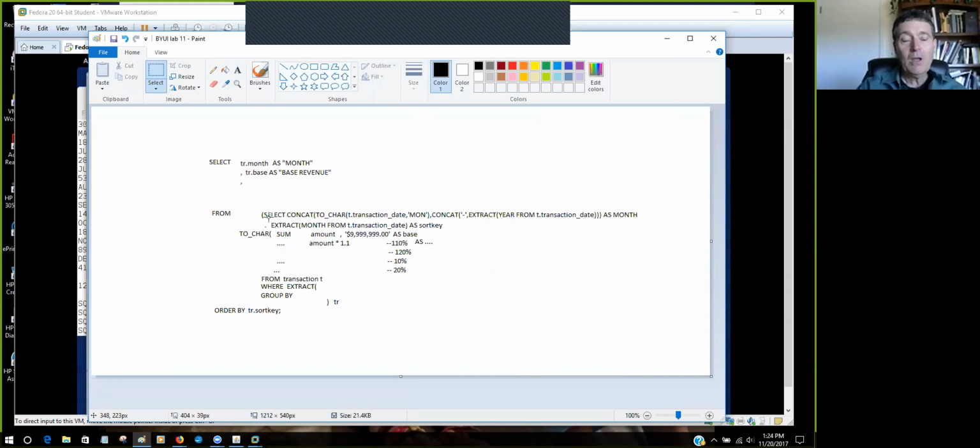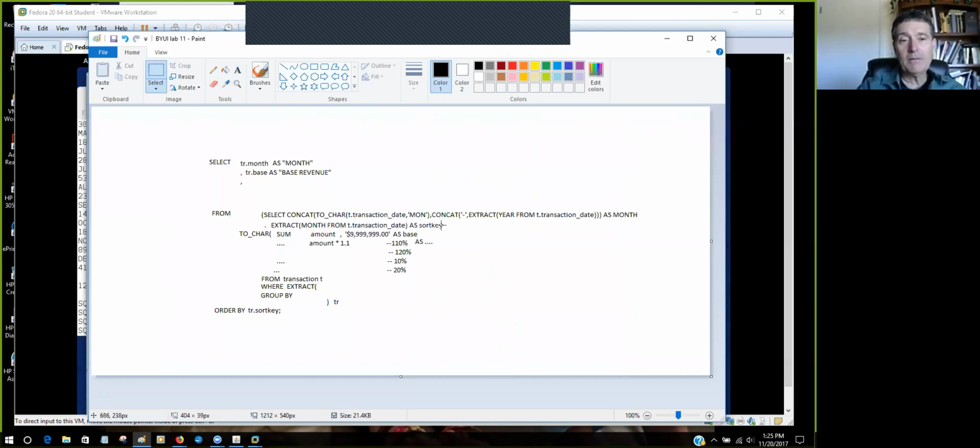Okay, so this first column builds for us the month, okay? So the month dash 2009, JAN dash 2009. And I've given you the complete line of code here. All right, so you see select and then concatenate and then a to-char conversion on transaction date, and you see a parameter here.